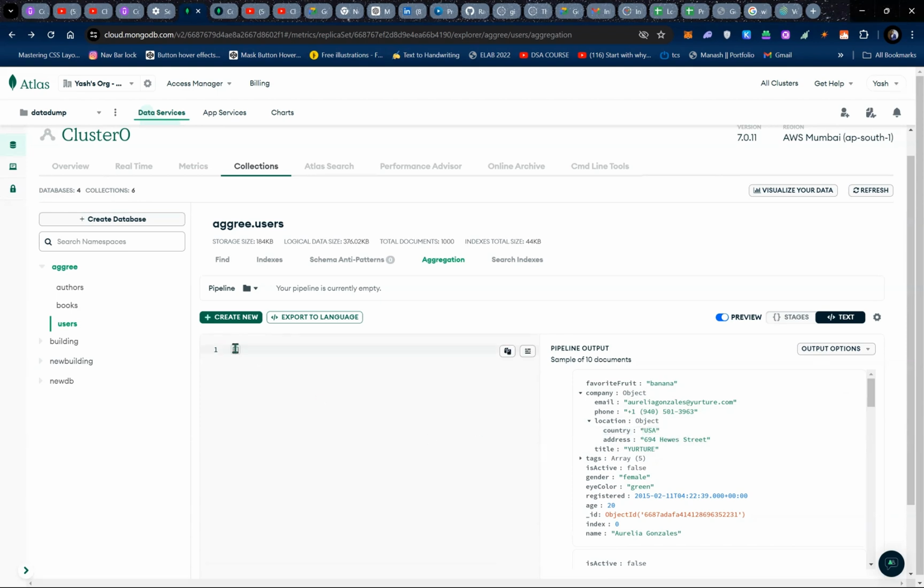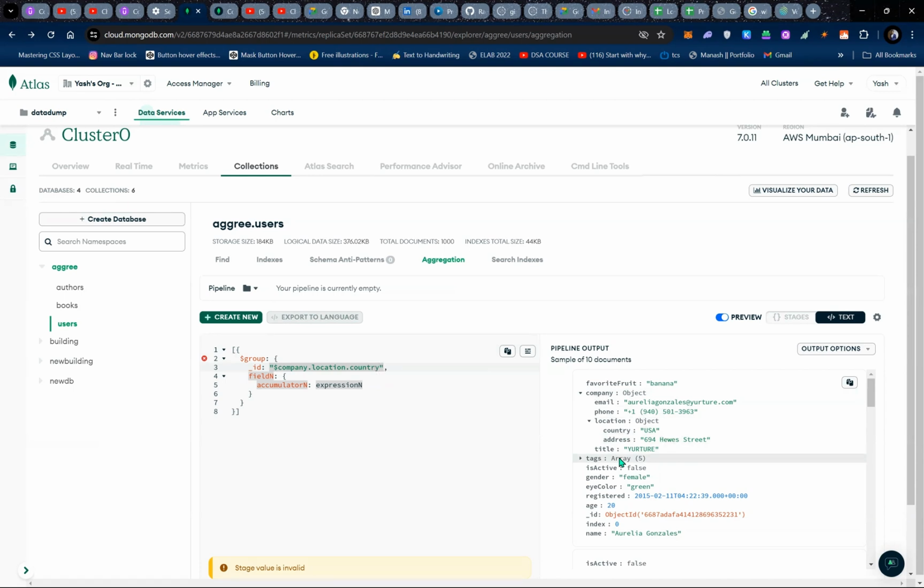Firstly, we will group. We'll be using group to group our data according to the company. Dollar sign company, and then location, and then country.